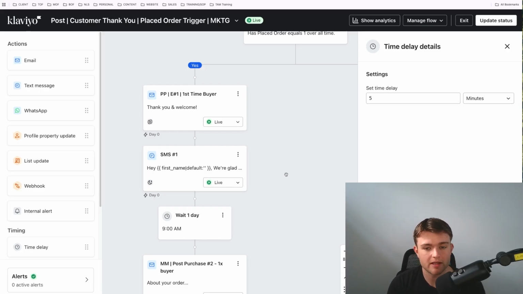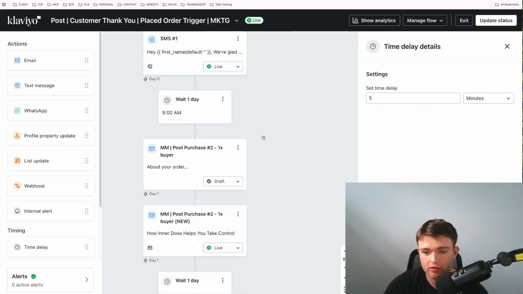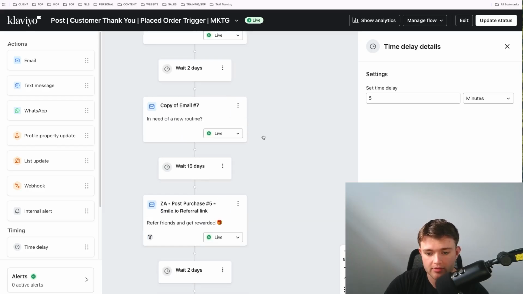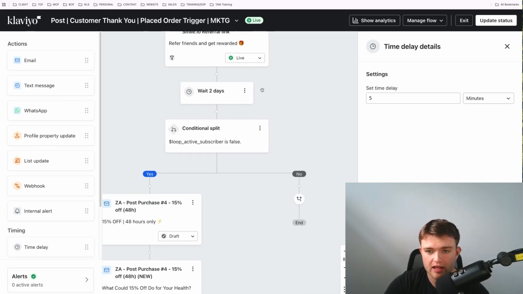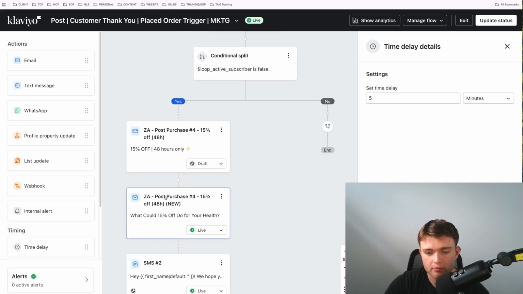Whatever's going to be valid for your brand is what we need to do. Care guides, manuals, tips and tricks, free value, whatever we can provide in this post-purchase flow that's going to build rapport with the customers, the better. And then of course, towards the end, we want to start bridging that gap between the first and second order by going for the upsell and even providing a discount like we did here.